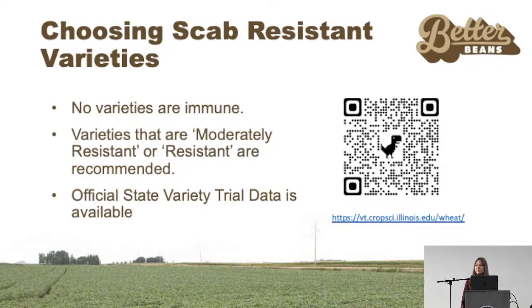And I really liked how Jason Bond put up some information that seed companies provide, and it made me remember to tell you that the information that seed companies provide is useful, and the companies do know a lot about the products they sell, but it's difficult sometimes to know what exactly they're considering as resistant or moderately resistant. Sometimes when I look at the catalogs, I'm like, well, everything is good. That's impossible. Not everything is good. So you have to be a little bit critical and dig in and look at these data, because not everything is excellent. Just keep that in mind. You want to look at this data and decide for yourself.